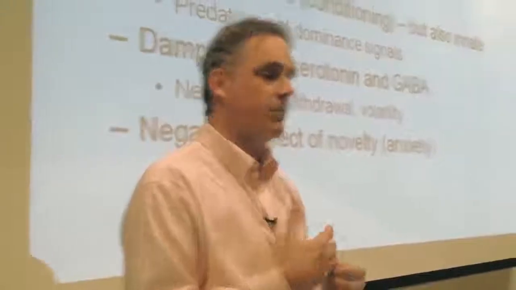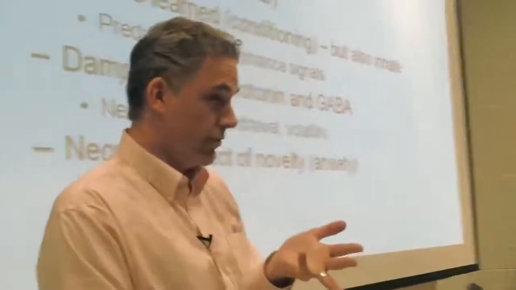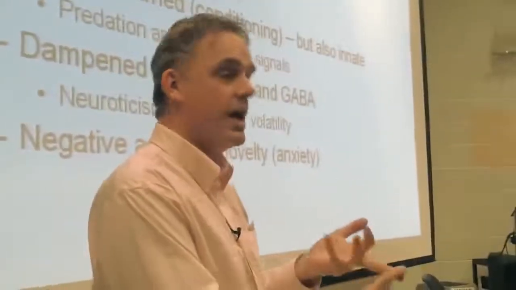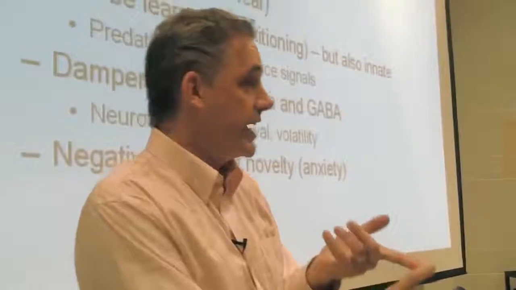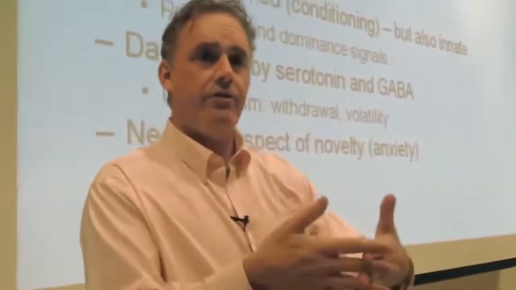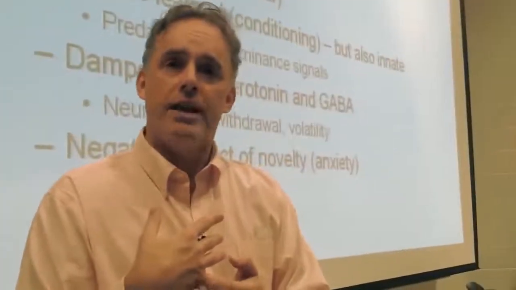And the reasons for that: women are smaller, their upper bodies are weaker, so they're at a physical disadvantage if they're in a dominance dispute. They're sexually vulnerable, plus they have to take care of infants. So I think those four things are probably enough to tilt the nervous system of women more towards negative emotion.